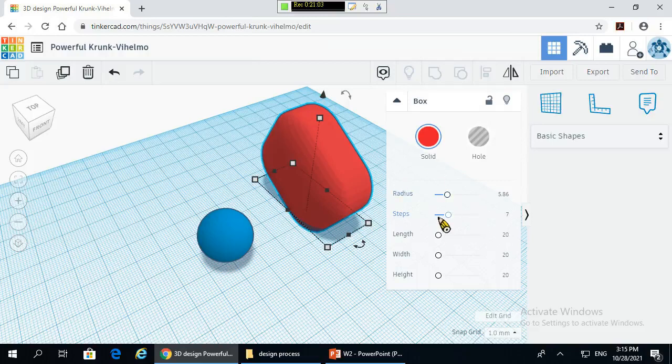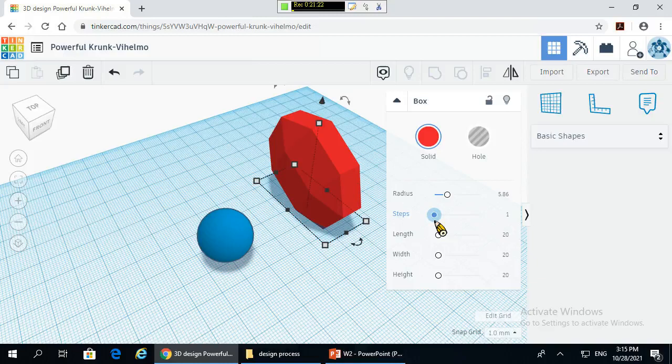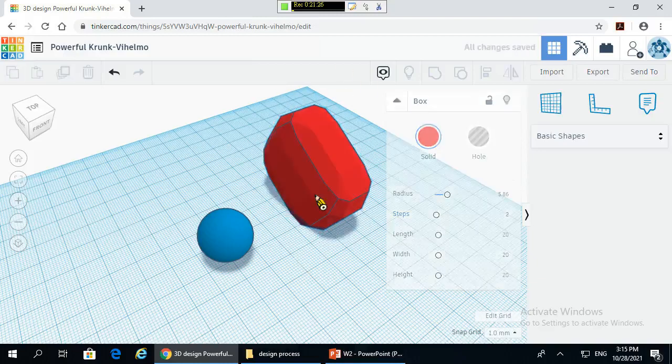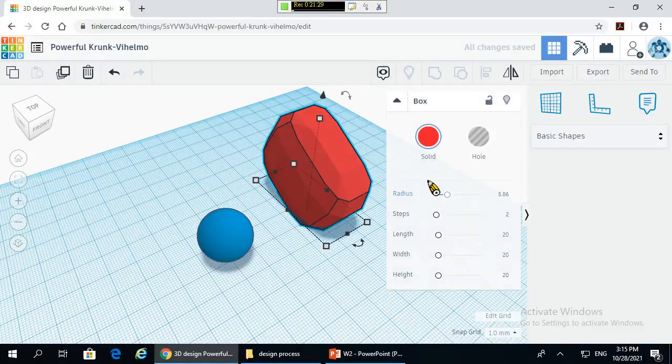If you have more steps, the surface will become smoother. If you have very few steps, it looks more like a diamond and eventually looks really ugly. And when you print it out, it's just exactly like this when you do 3D printing.